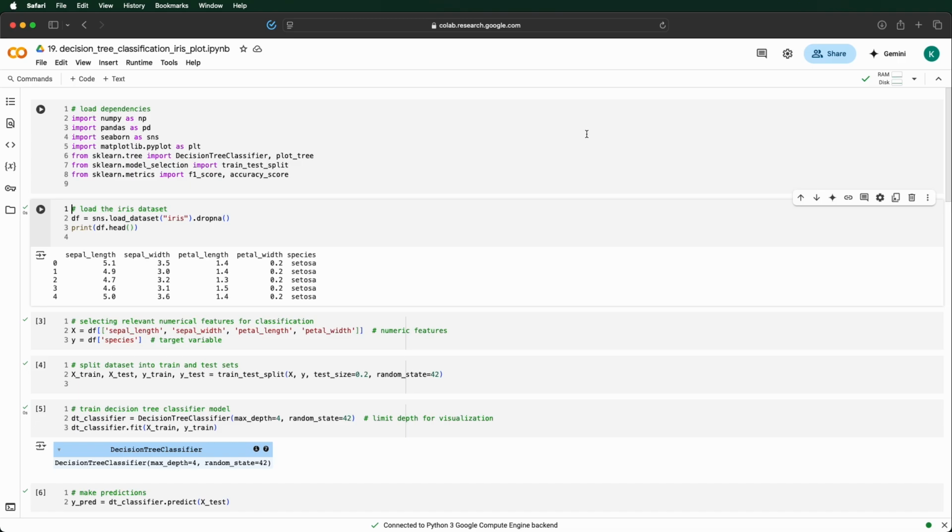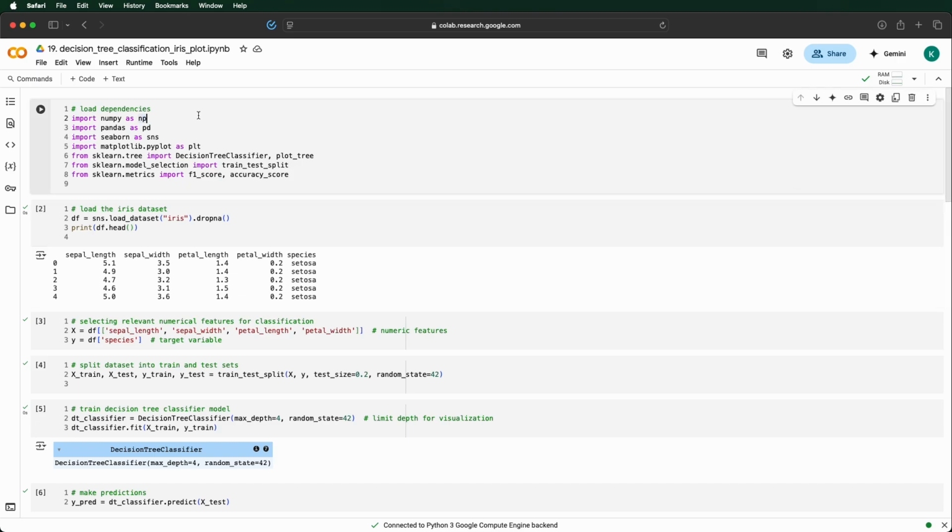I'm excited to be here with you, and today we're diving into a classic classification task using a decision tree. I'm running this in Google Colab, breaking it down into clear code blocks so you can follow along as we cultivate some insights. Let's start by setting up our environment and gathering our tools to explore a beautiful data set about flowers. I begin by loading the essential libraries we'll need for this task.